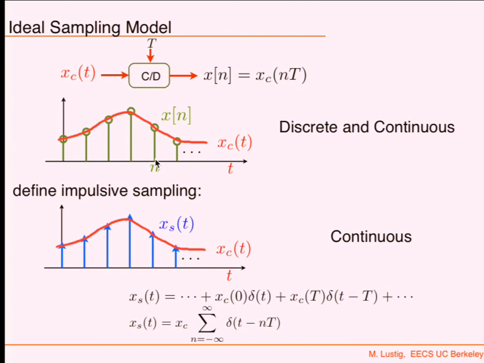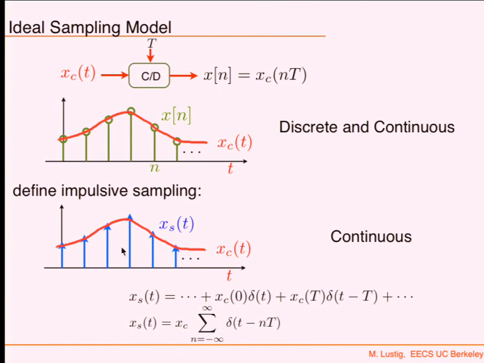Okay? So we're going to define an impulsive sampling, basically multiplying our continuous time signal with a train of impulse functions, a comb function, a Shah function, an impulse train. We're going to multiply that. That has a spacing of T seconds in between. Now the axis is the same. T is the same for both signals. Where here I have n and I have t. Subtlety, but it makes a difference. Okay, so be careful.